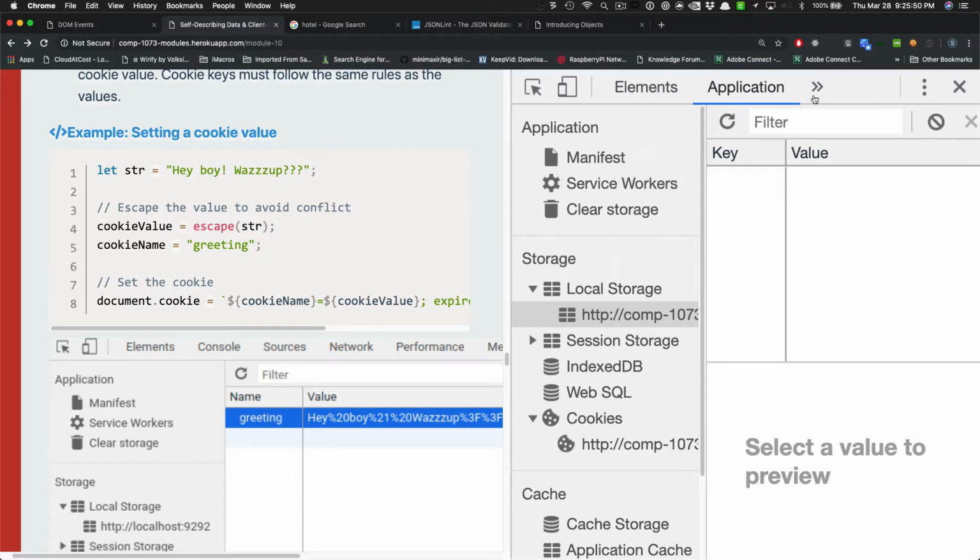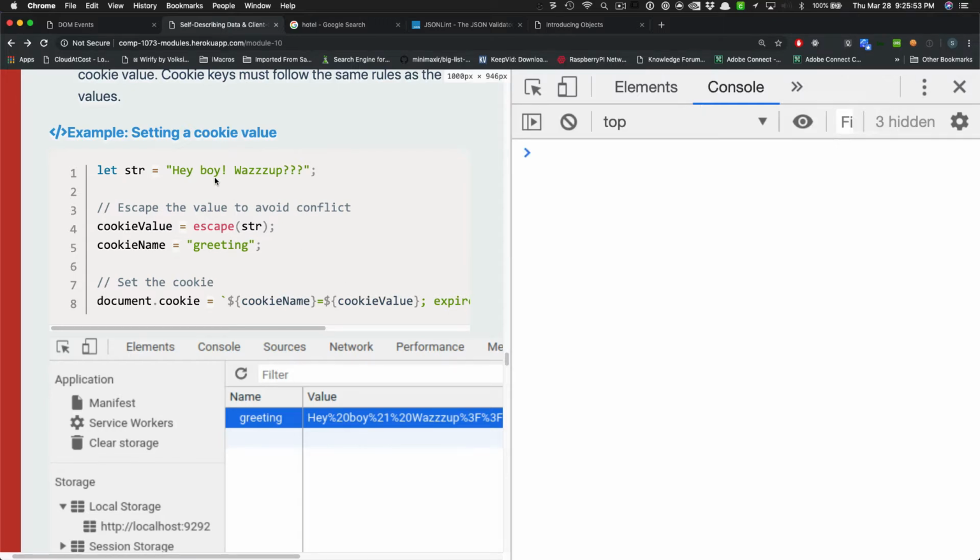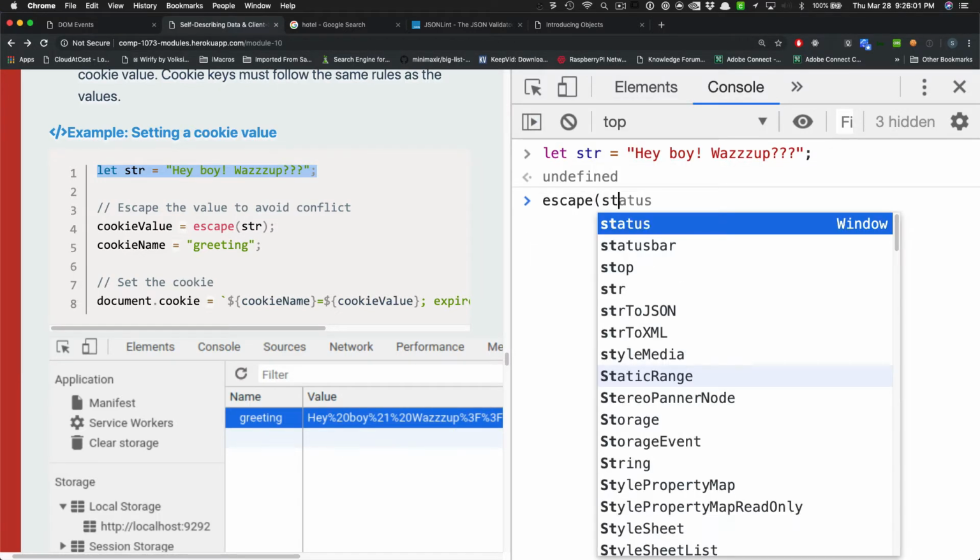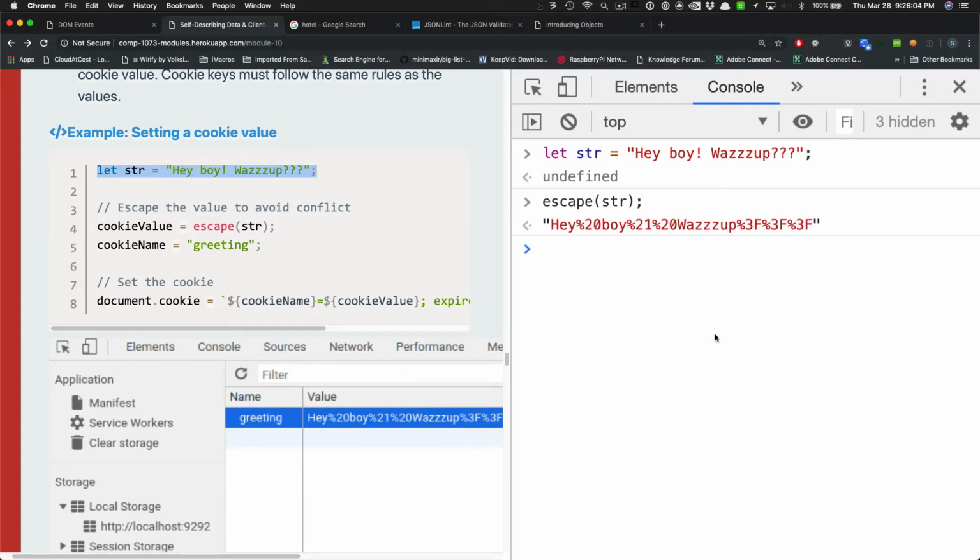If you want to see that, actually, if you just open up your console, go ahead and copy that line, paste it over, hit enter, and then call the escaped string like that, and you can see what it does to your actual string. So anywhere there was a space has been replaced by the %20. The exclamation mark, because it is not a valid alphanumeric character, has been escaped with this %21, which actually is a representation of that. Again, %20 for the space, what's up? The 3 question marks, they're all represented by %3F, %3F, %3F.